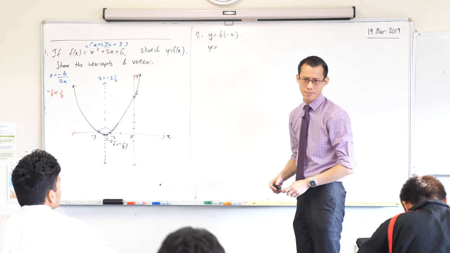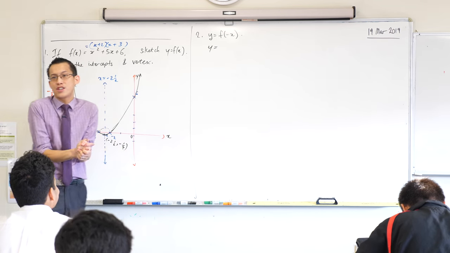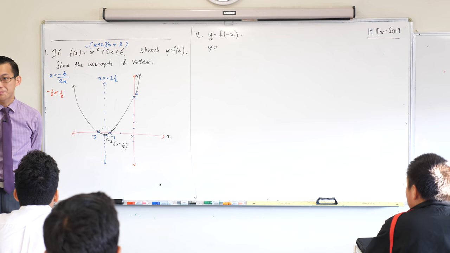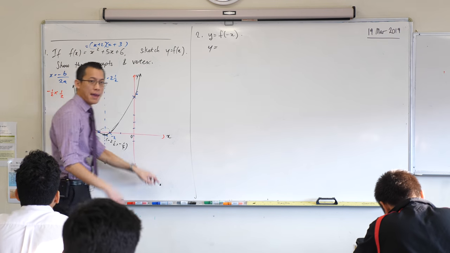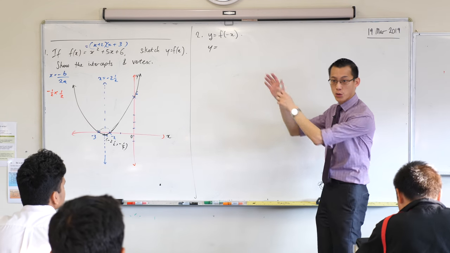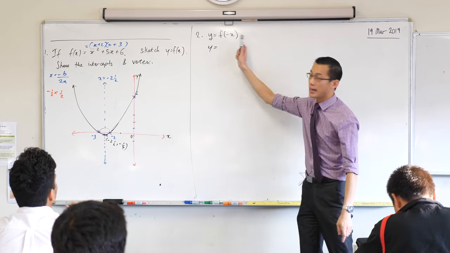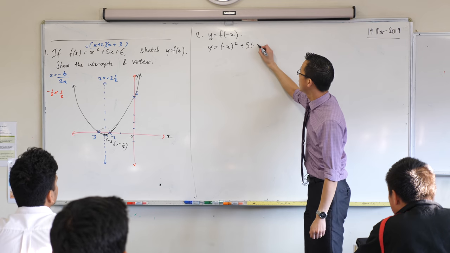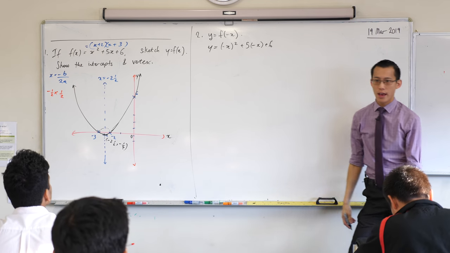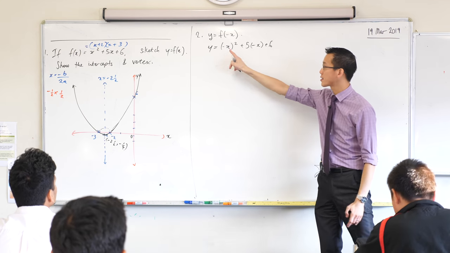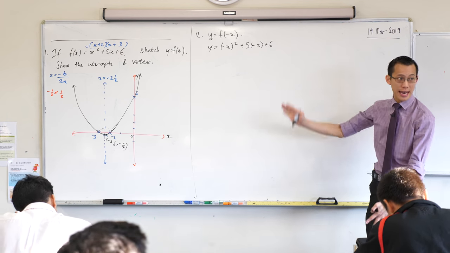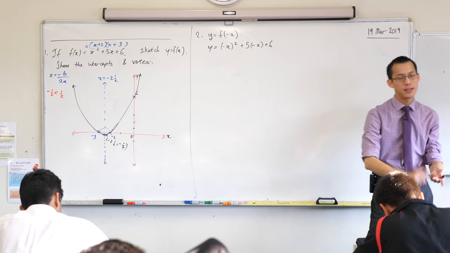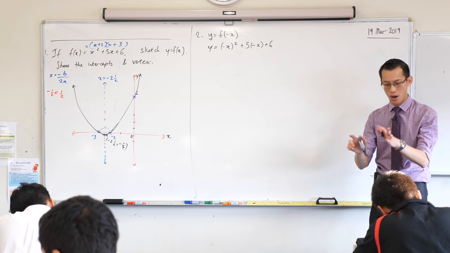It often is but doesn't have to be, right? So you know, at the moment, you've been drawing Cartesian planes for years now and we always call this guy x, we always kind of call this guy y, but it doesn't have to be an x, it could be anything else. Same equation here. So maybe I'll start you off by making sure your actual expression you're going to get out of this is correct. If I put in a negative x everywhere I saw x, I'm going to write this. Do you see what I've done? It's just a straight swap for everywhere I saw an x, like here and here, I'm going to put in a minus x. Now, I want you to take that, expand that out and treat it just like you did before. You're going to try and factorize that, use that to find the intercepts, use that to find your vertex. Off you go, see how far you can get.